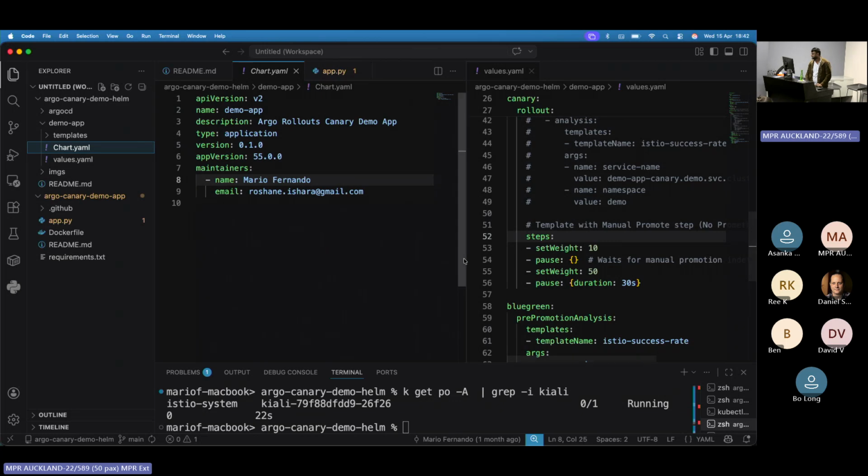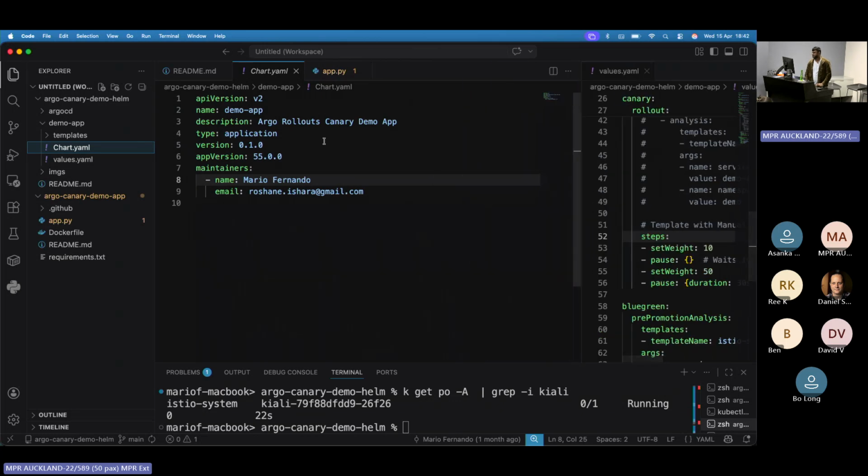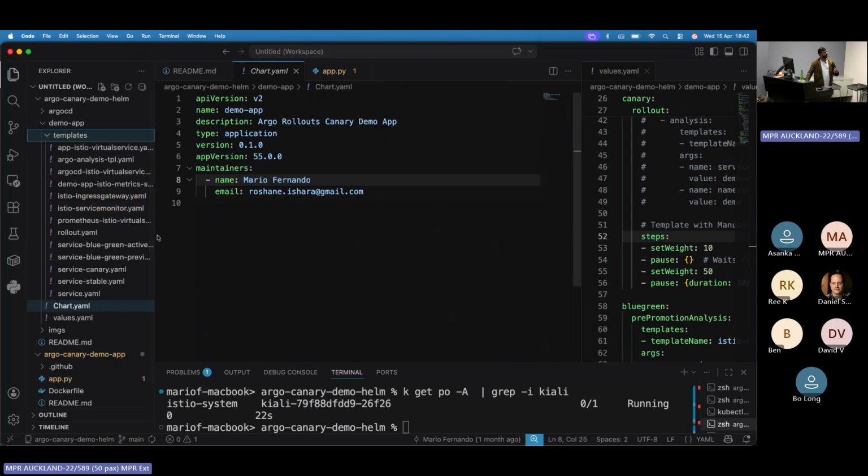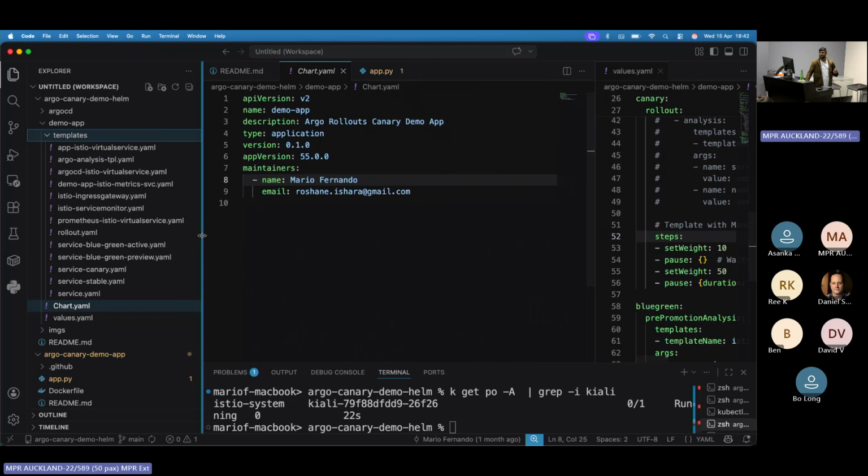Right, so Chart.yaml, as usual, is basically storing all the information related to the chart. The name is demo app, right? There are versions and likewise. And the templates is the most prominent directory, which holds all the objects which will get deployed in the cluster, right? So I'll go one by one.